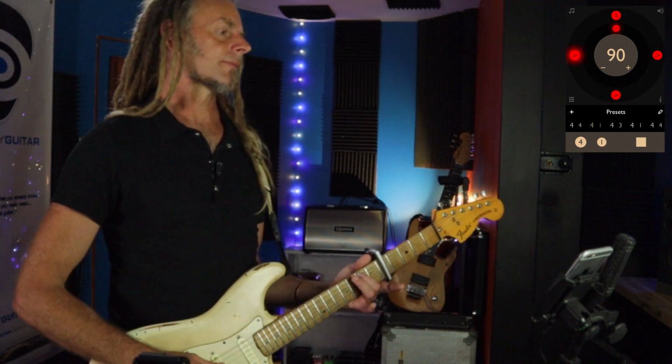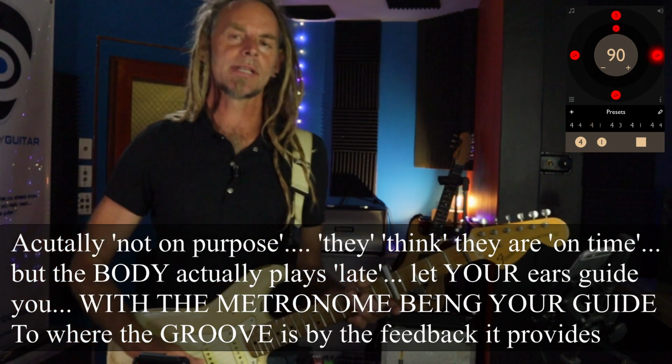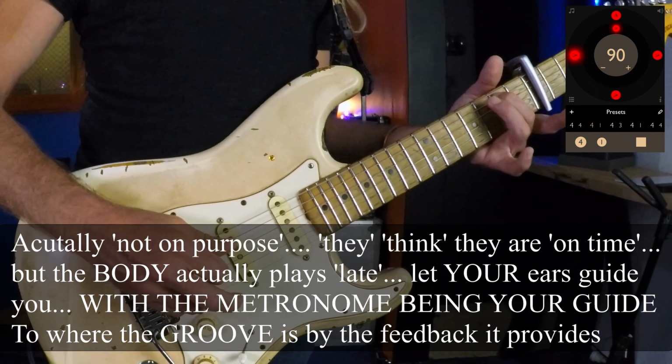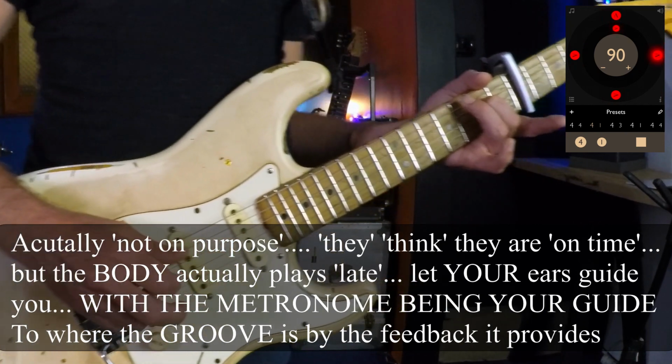If I'm not finding it, I might be late on purpose, like that one. Most people actually be late on purpose. Now I'm going to be in front. Kind of too far in front.